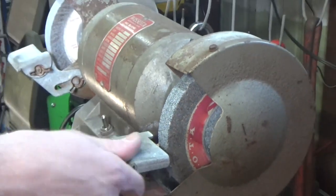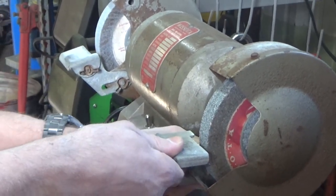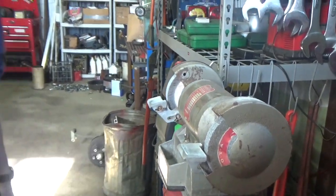So now that these things are flat, what I'm going to do is move in this guard, because otherwise stuff can get jammed in there. And actually I'm not, because that hardware is really rusty. All right, let's go do the other grinder and then I'll come back and adjust these.